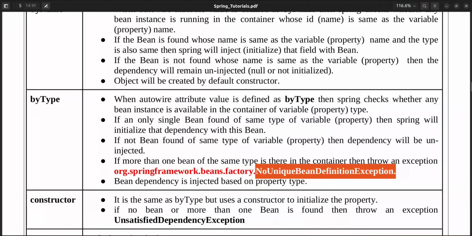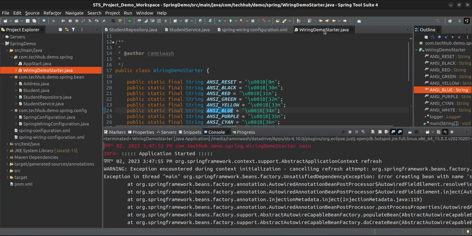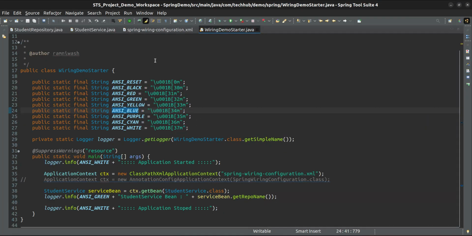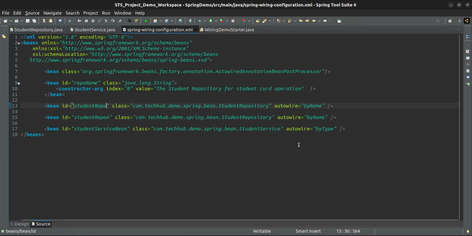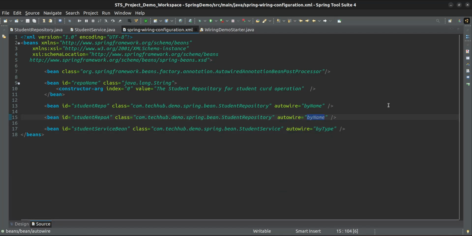If I give by name here, this one also by name, so Spring repo is there, it will initialize.